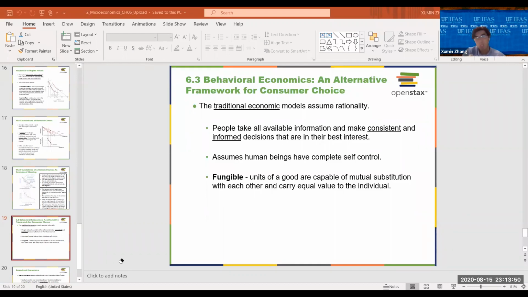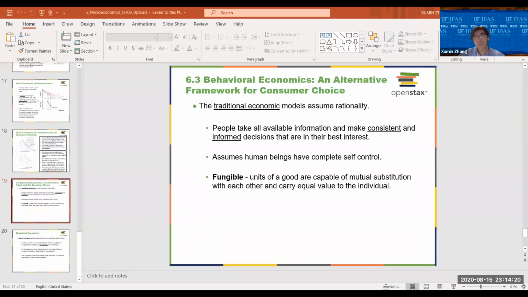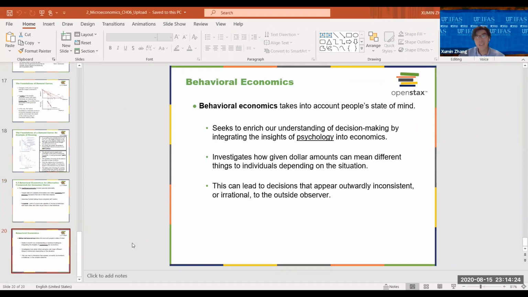So this is about the traditional view. It talks about people as all rational, all self-controlled, everyone the same, but the reality is not true, right? Because we have what we call preference heterogeneity. Although this is a fancy word, in that case people have different states of mind, or very different psychological considerations. So we have to take that into consideration.